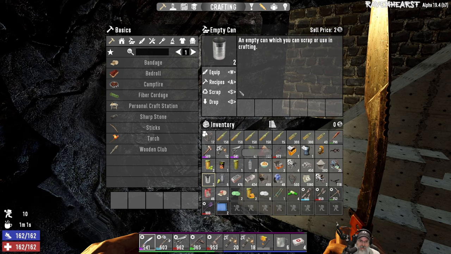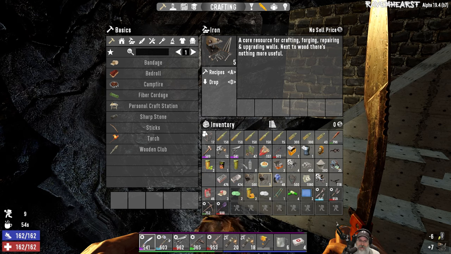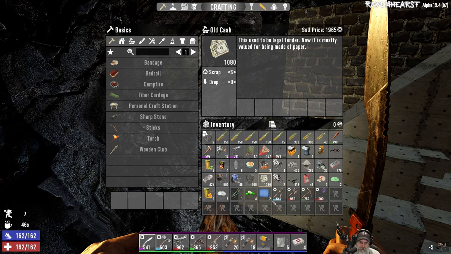I guess we're going to scrap this because I do want to keep this pile of iron for repairs. And everything else, we don't need the jars, we don't need the murky water. I'm just trying to lighten up a little bit because we are a bit on the heavy side here. We'll throw away that extra iron, and I think we're good to go.